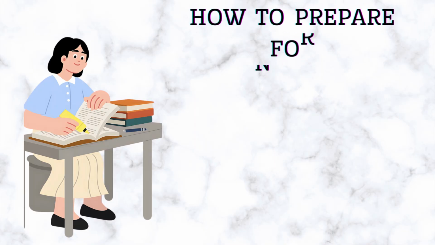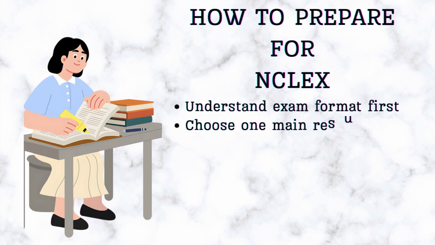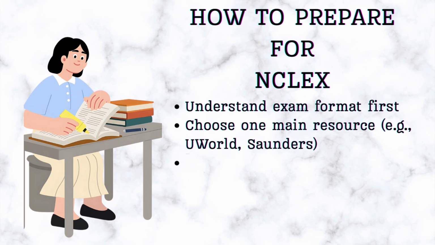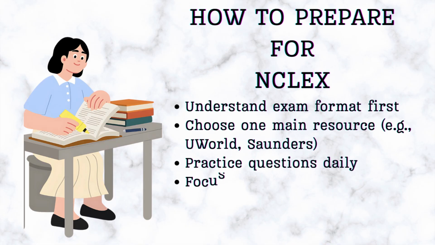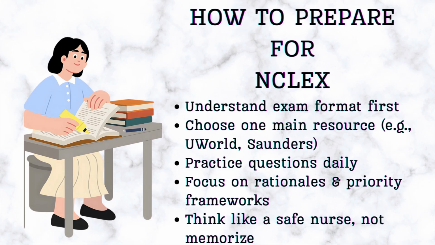Now, how to prepare for the NCLEX effectively? First, fully understand the exam format. Choose one main study resource and stick to it. Avoid using too many materials because it causes confusion. Practice NCLEX style questions regularly. Always review rationales, not just answers. Apply priority frameworks such as ABCs, Maslow's hierarchy of needs, patient safety principles, least invasive interventions, stable versus unstable patient prioritization, and personalized patient centered care. Remember, NCLEX rewards safe judgment and not memorization.